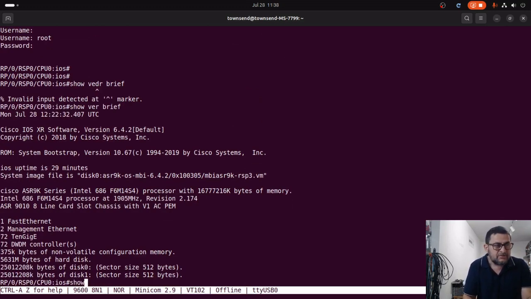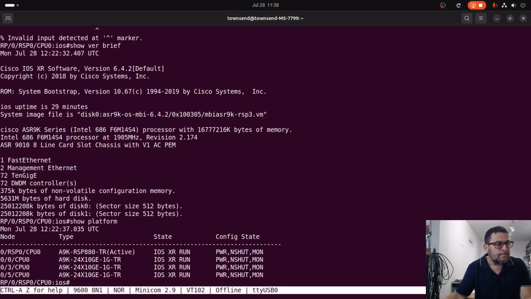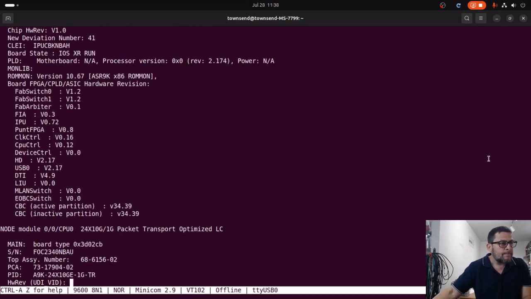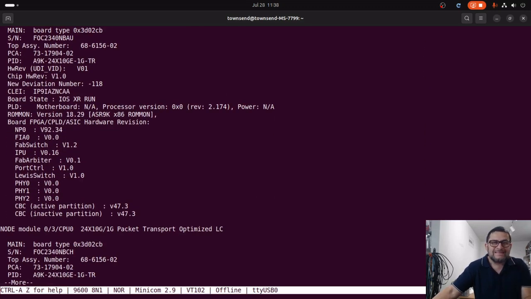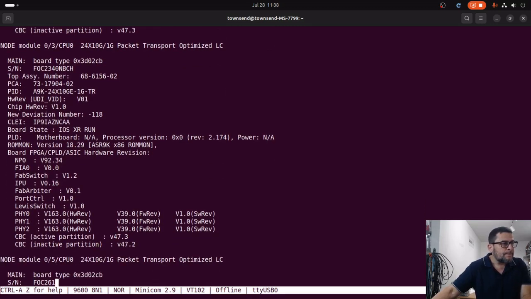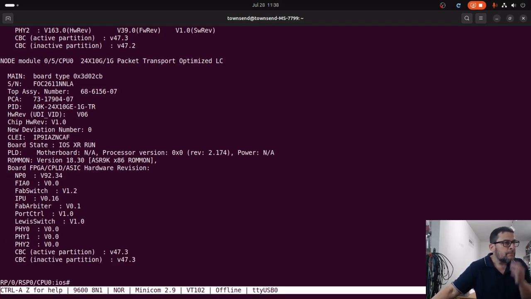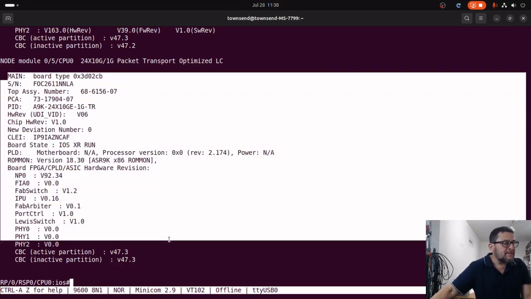Then show platform. So the 3 modules are up and working. Show the version, just to make sure that they are running the same operating system. And apparently everything is working fine.